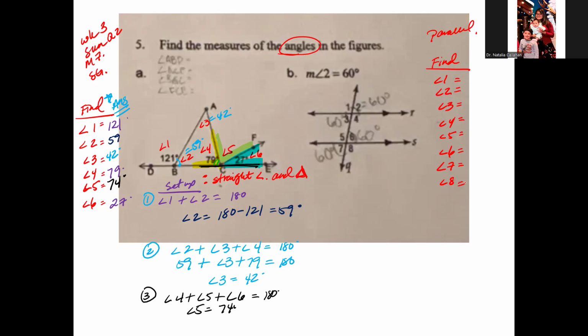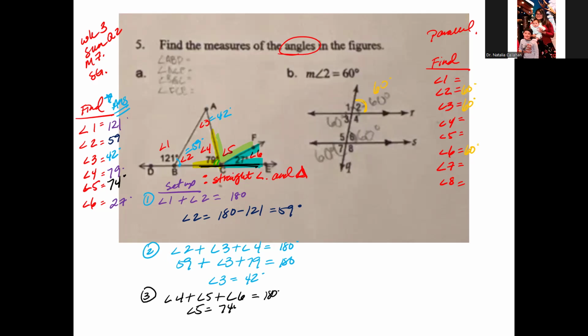What's given to you? That angle 2 is equal to 60. Okay, so angle 2 here is equal to 60. Well, this is gonna be an easy one because it's either equal or it's added to 180, right? Which angle is equal to 60? 3. Vertical. Good. What other angle is equal to 60? If you look at 60, that's an acute angle. So what other? 6. Good. What would that be though? Look at 2 and 6. Corresponding. There you go.